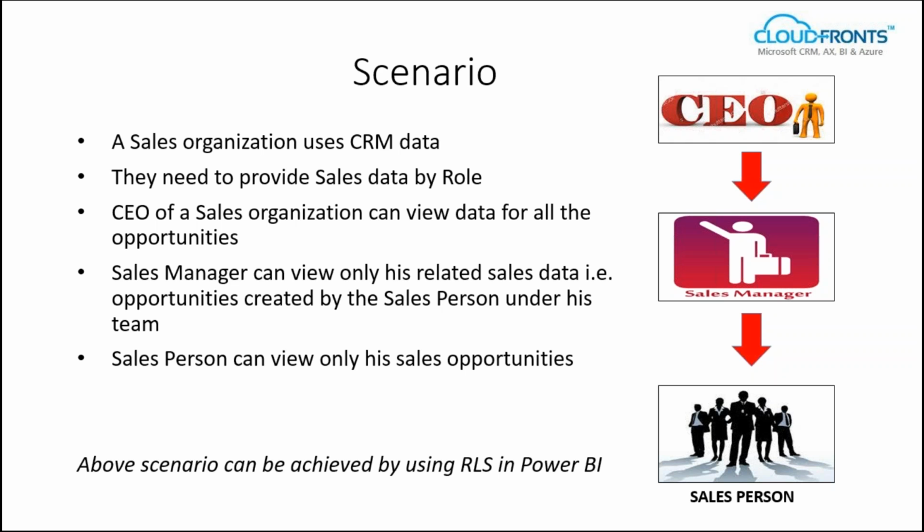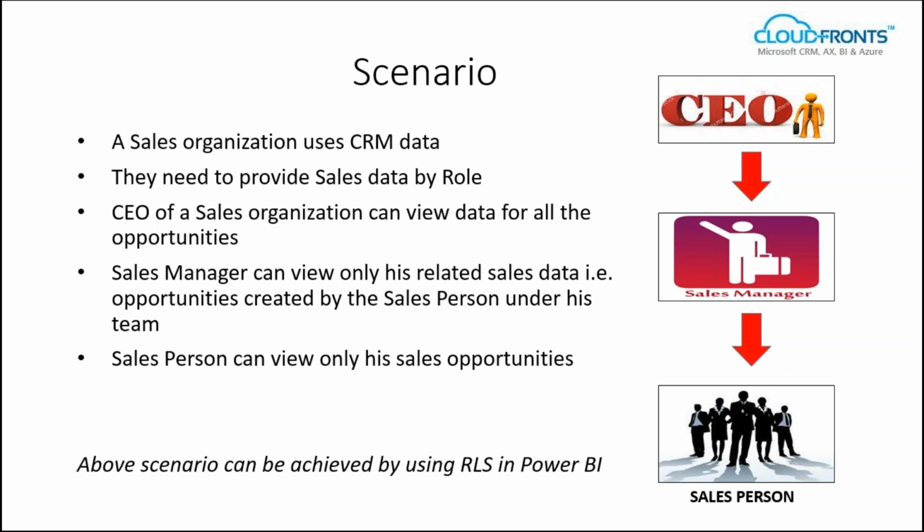The sales manager is not interested in the whole organization's data in his dashboard, whereas he will be happier to view only the data he is concerned with, that is, his team members, the data he has control over, not the complete organizational data. So the CEO can assign a role to the sales manager where the data from the dashboard will be filtered. As such, the sales manager will view only the data for his region.